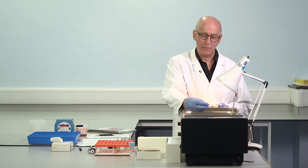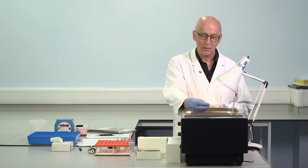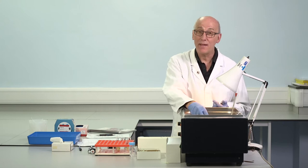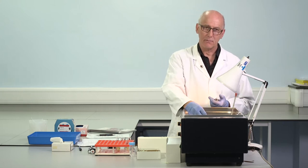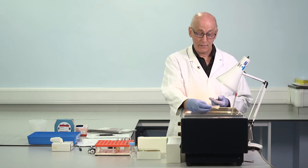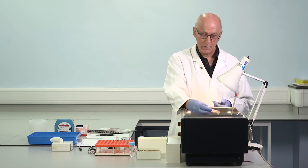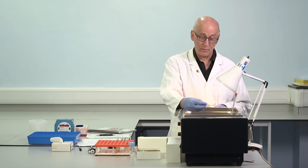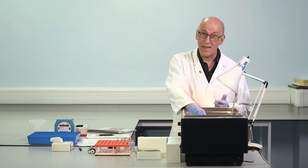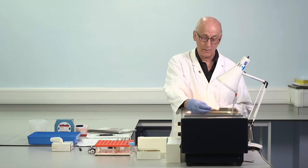If we make the mixture of normal plasma and patient sample, and we make an APTT on this, and it remains grossly prolonged, that would mean adding the normal clotting factors hasn't improved the APTT. It's not been corrected, it's remained grossly prolonged. In this case, we can be very confident that something is interfering, inhibiting the reactions. We don't know yet the nature of this inhibitor, but it's a strong suggestion that an inhibitor is present.